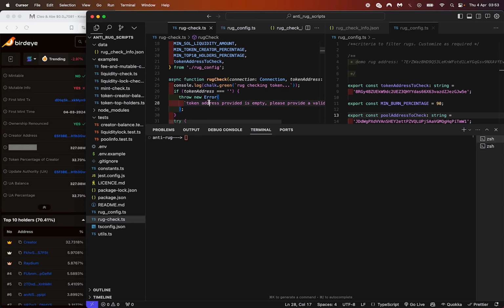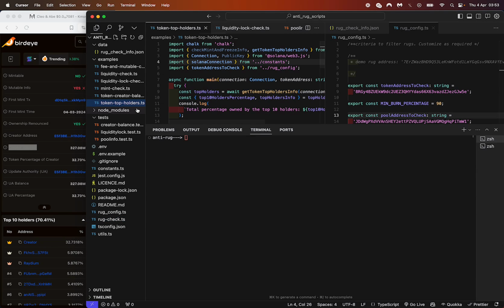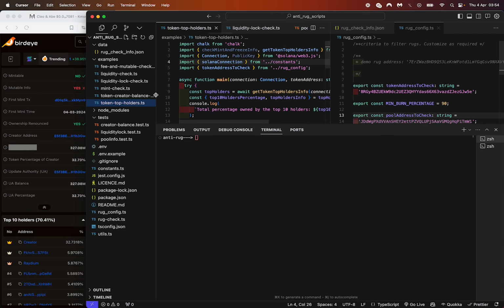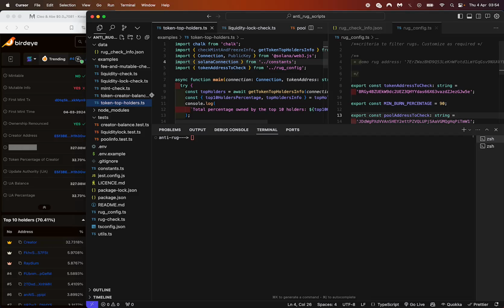If you just want a single script for specific things, maybe you just want a single script to check the top holders, we've got top creator balance check, mint check, liquidity lock check, liquidity check, fee immutable check. So I've done that all for you.